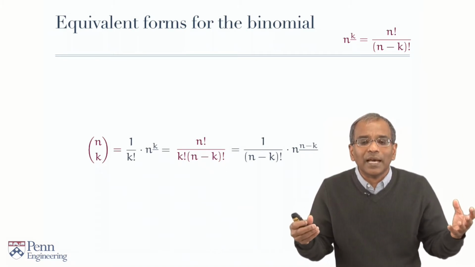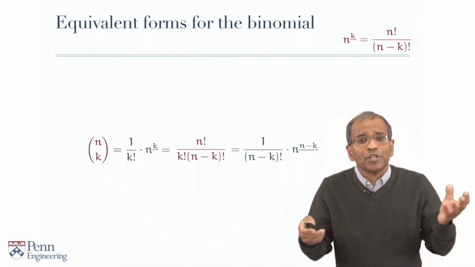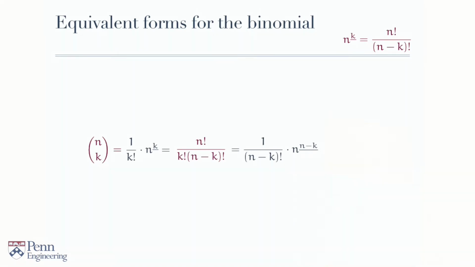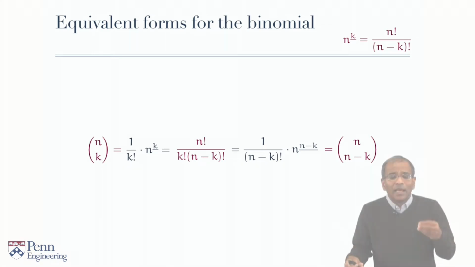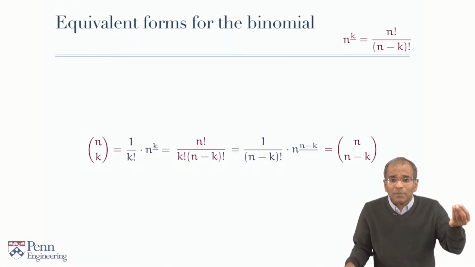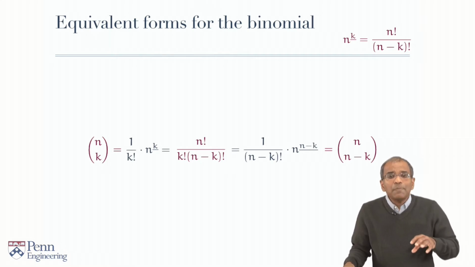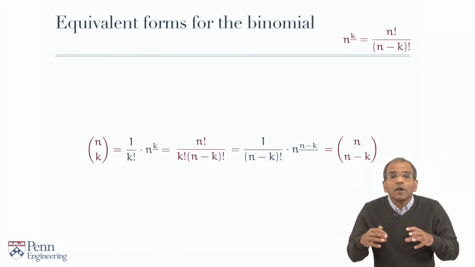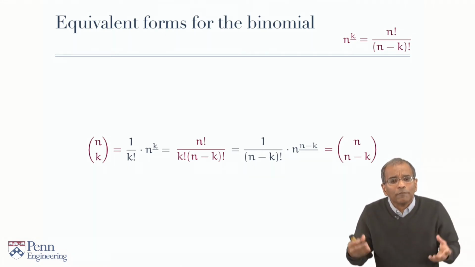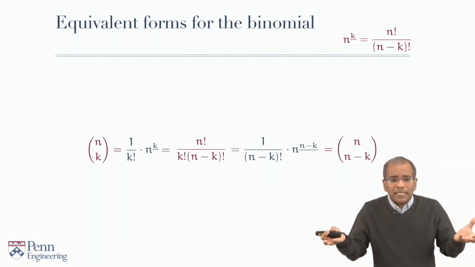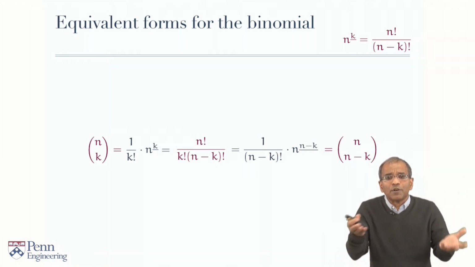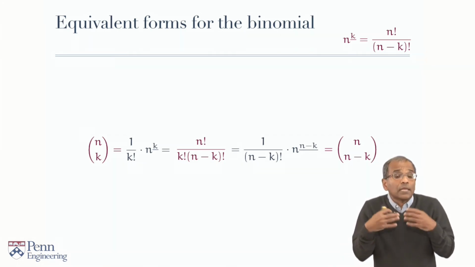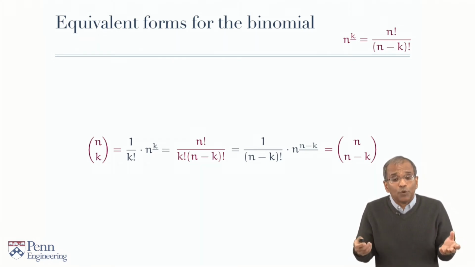And we recognize in here another binomial coefficient. It is exactly n choose n minus k. And we've discovered a beautiful binomial identity. N choose k may be written in terms of falling factorials. It may be written in terms of ratios of factorials. It may be written in terms of quite another binomial coefficient. Now, this kind of identity and this ability to move freely between different representations turns out to be, from an analytical point of view, extraordinarily useful.